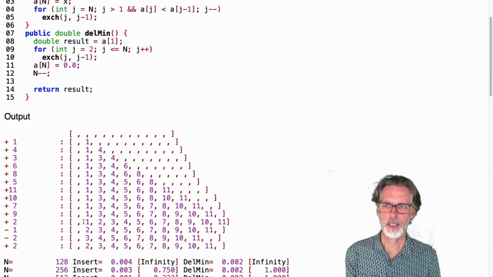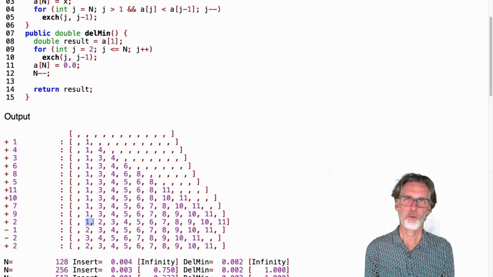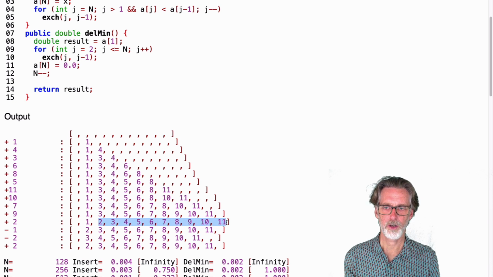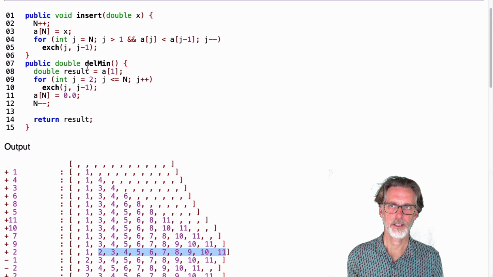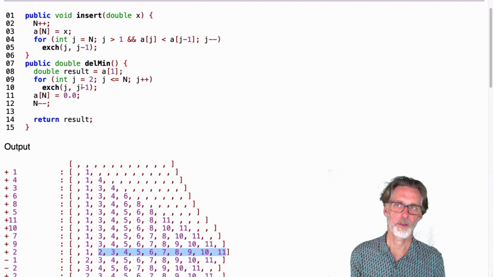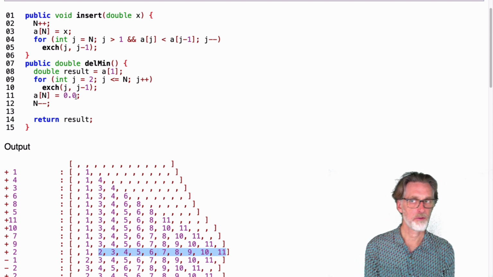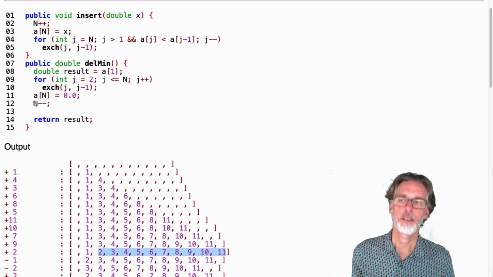Note that I have to do a little work when I do delete as well. So here, if I'm deleting the minimum element, it's actually going to cost me something. And why is that? Well, I need to then move all of the other elements over. So they have to all be shifted down by 1. And you can see this in the coding. So the result of a delete is just going to be the first element. But then I need to go for 2 up to n and move them all down 1. And that's annoying. I'll just zero out the nth element to say that it's not significant anymore, and then decrement n.